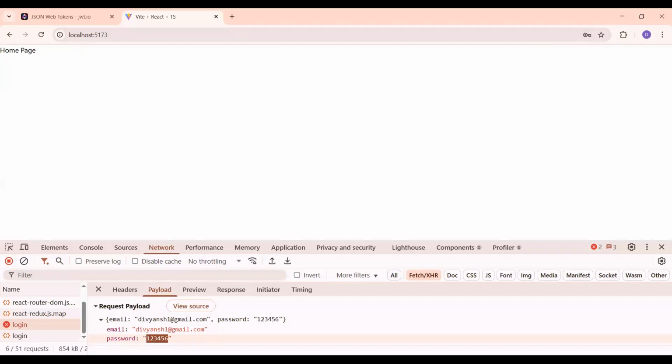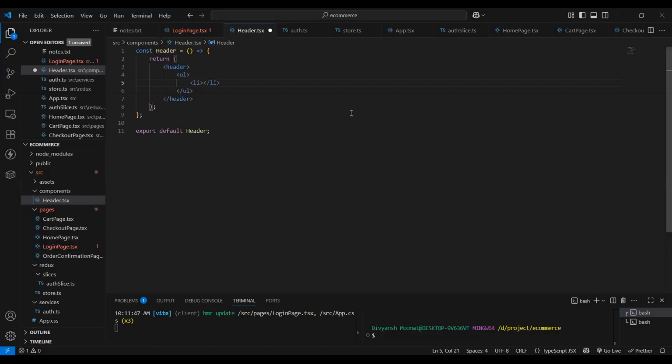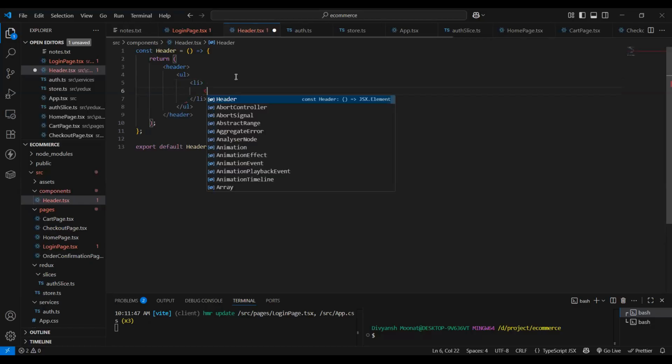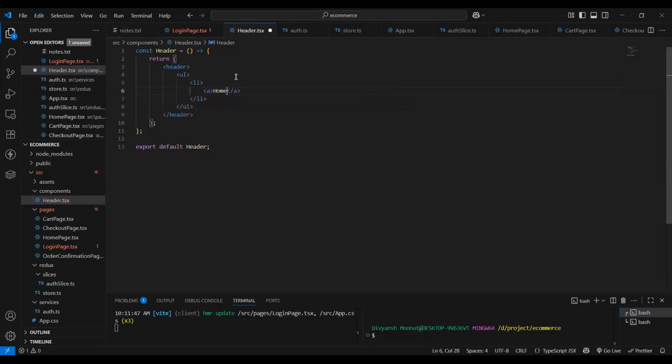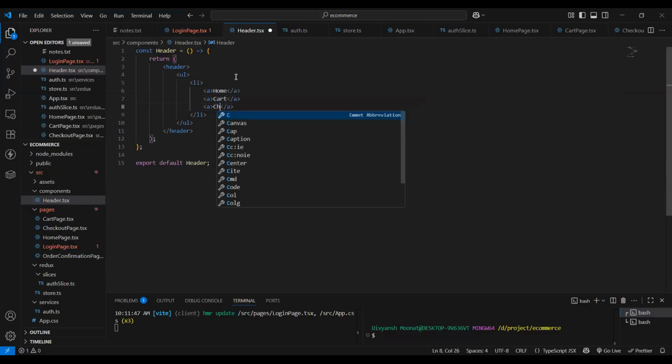So we are keeping things very basic in terms of UI. I'll just put things here to show you that an li can have an anchor link which says home. It can have a link to the cart page. It can also have a link to checkout. We don't need checkout, it's okay. So we have cart, and then we can say a logout or something like that. So we can put multiple links here.